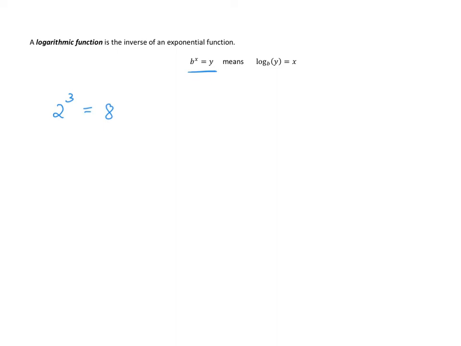You cube 2 and you get 8 back. But here the 3 is the x and the 8 is the y. You can translate this into a statement about logarithms. You would say this is equivalent to log, well here we're talking about 2 as the base, so it's got to be log base 2. But we're putting 8 into the logarithm, and the thing that you get back is 3.